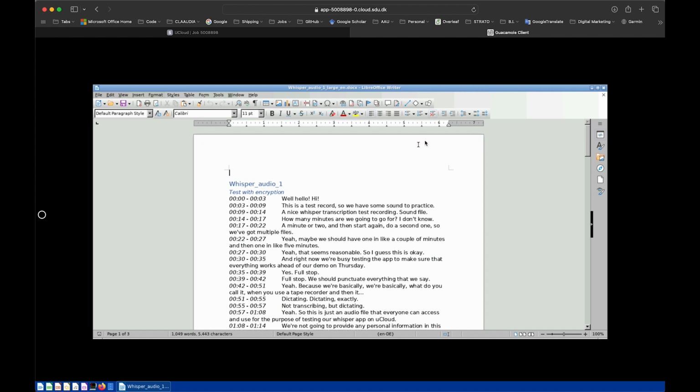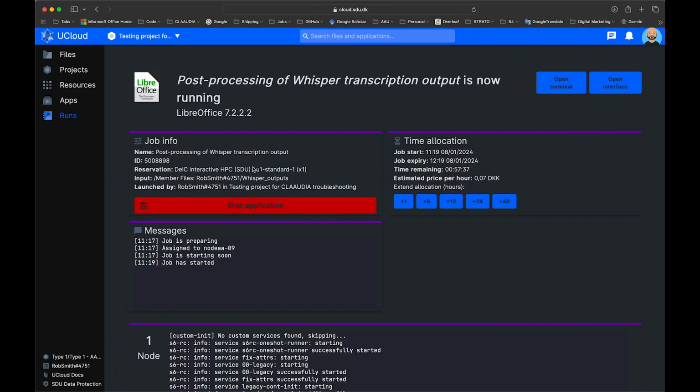Something you must be aware of is that if you work on an individual document out of your list of files, it is not going to update any of the other files. So just to go back to that folder in a moment, you'll see that none of the other files have been edited after we've edited, say, the CSV file. So whatever format you edit, that's the one that you need to use in your post-processing. Of course, it seems straightforward, but just a point to be aware of.